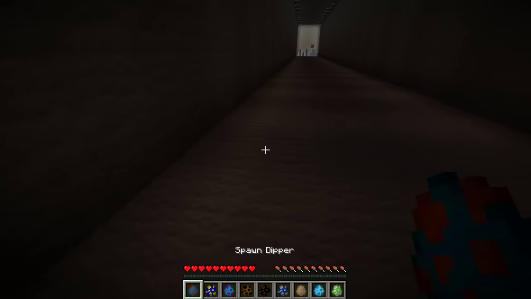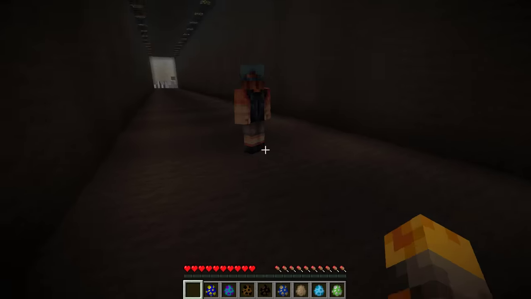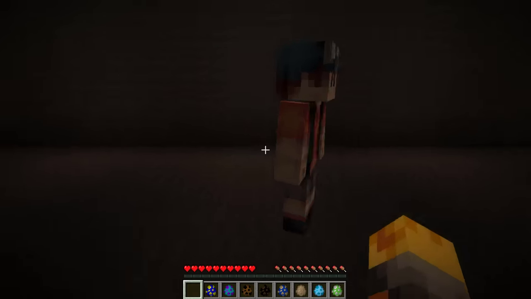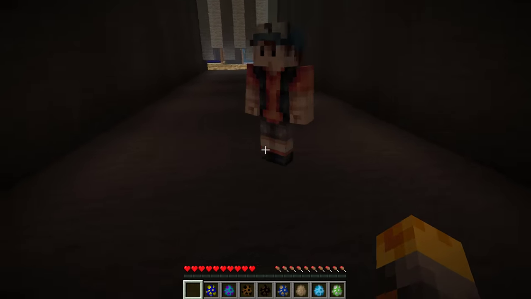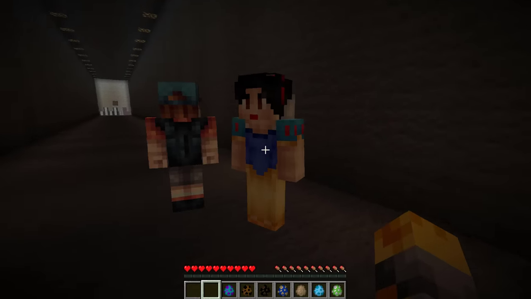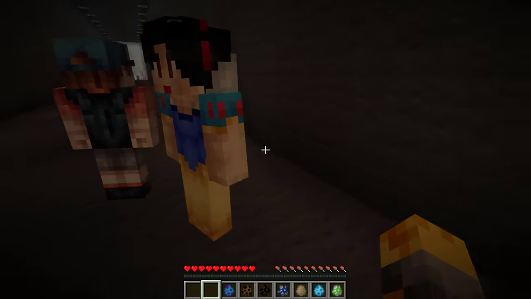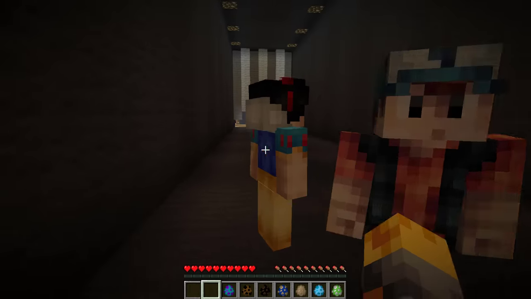Okay, let's spawn the first one, which is Dipper. Hey, Dipper, how are you? Yeah, go and hide. Whoa, he looks so cool. This is actually amazing. And we also have Snow White. Snow White, you have to be quiet, okay? You can't make any noise in here. You look so cool. Nice. Your outfit is absolutely amazing.